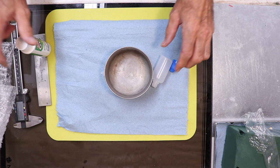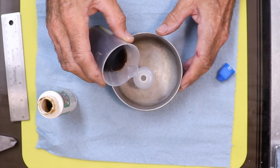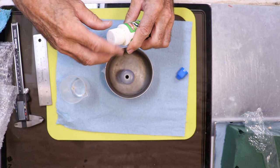All right, let's avoid any kind of mess, because if you've ever spilled this stuff, you'll never want to spill it again. I'm going to pour it into this little measuring beaker here because it's got a nice pouring spout on it. Hopefully, I don't make a mess. Perfect. Didn't spill a drop. Man, this stuff, it smells like rotten shrimp. All right, now we got a filled bottle.